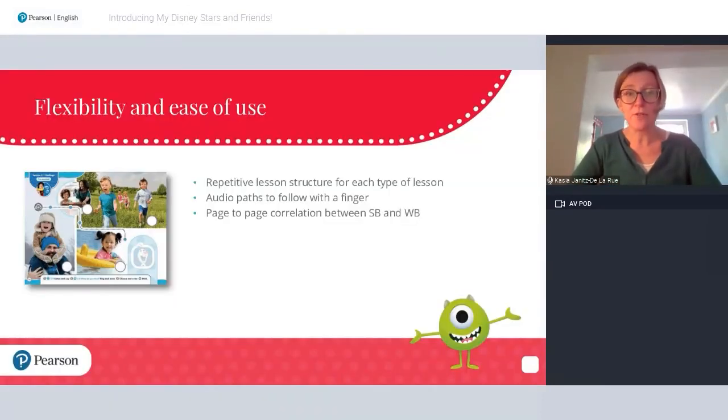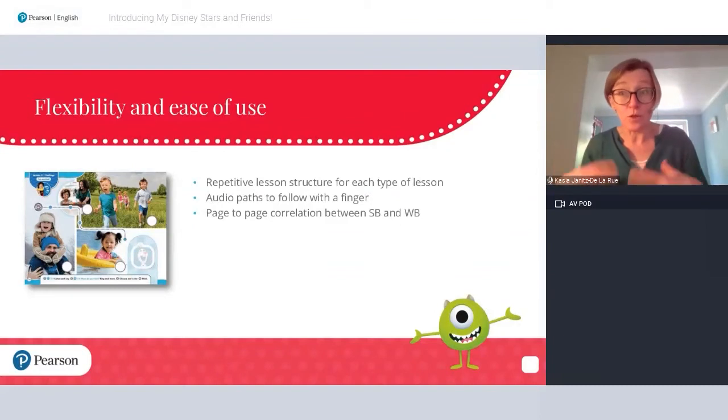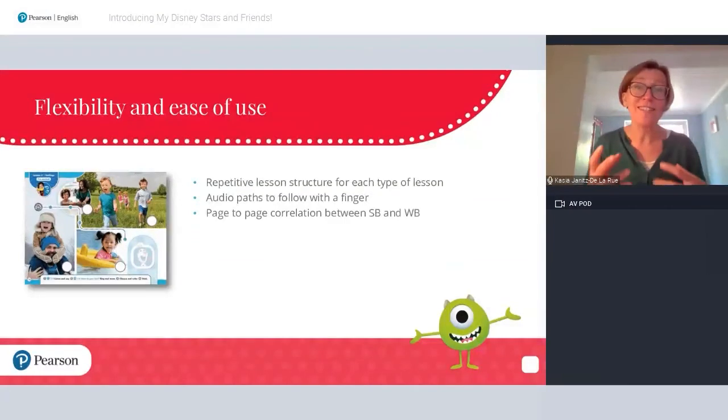And another way that we try to make life easier for you and for the students is making sure that the structure is quite repetitive. It is easier for you, but it is also very much easier for the students. As I said, there's a lot of new stuff going on in the English language classroom. So it is quite important for them to be able to know their way around and understand what to expect. And it does give them a sense of security and safety. And of course, when children feel safe, they learn better. So it is quite important that the structure is understood by them.